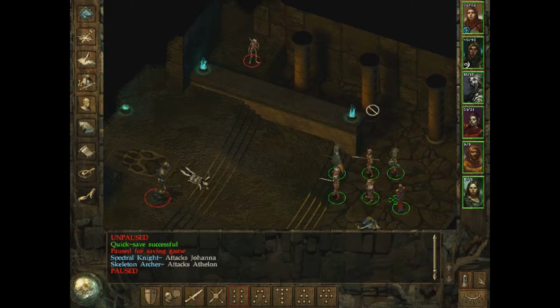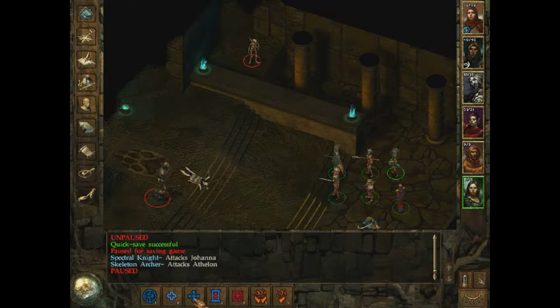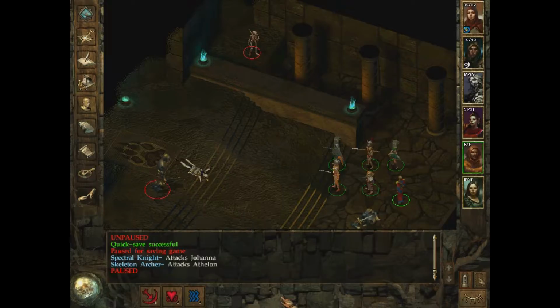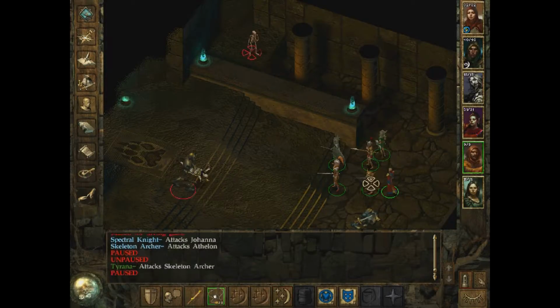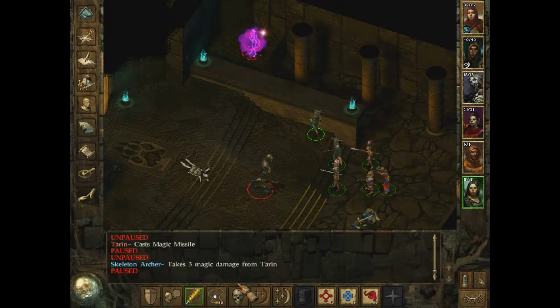Okay. Oh, another archer. Okay, so you two go after this guy. In fact, let's make sure he goes down. Right. Start throwing magic missiles at him.